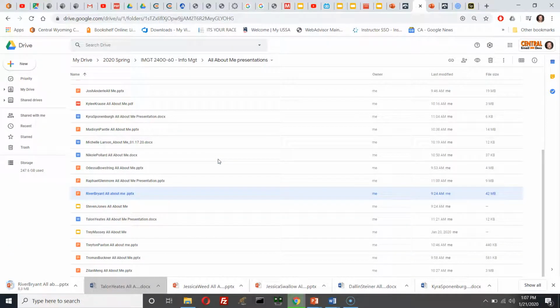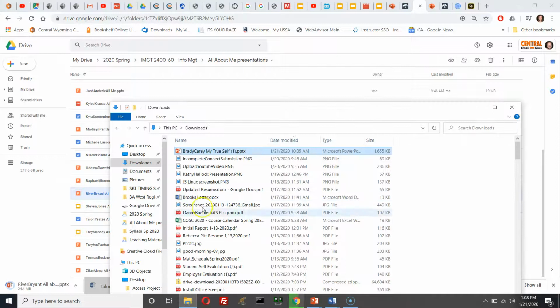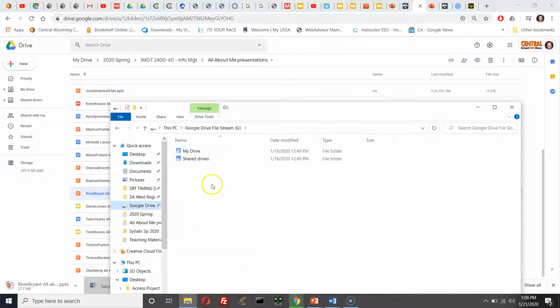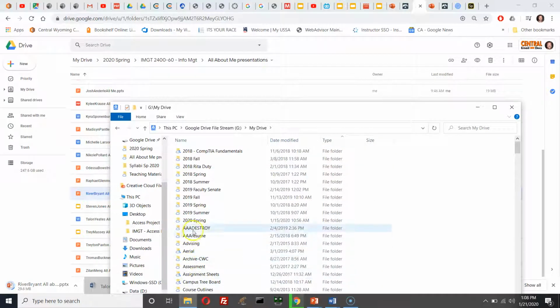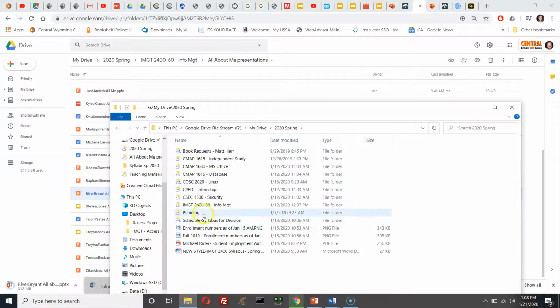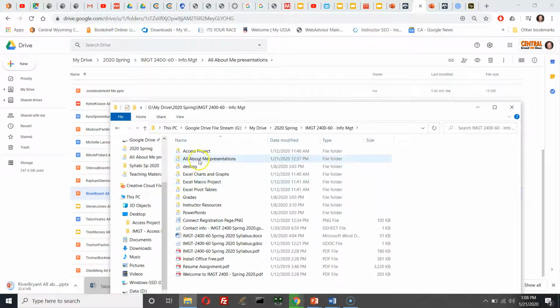So what you're kind of forced with is a few different choices. You can choose to shrink some of your videos or your photography that's inside of this, or you could store this online. I think the best way to do this is to figure out what's taking up the space. So let's go see what's taking up the space here. If I go to the Google Drive, 2020, information management, all about me.